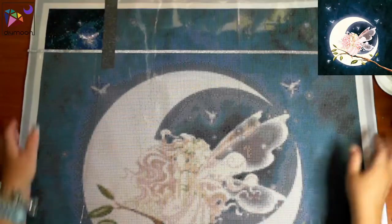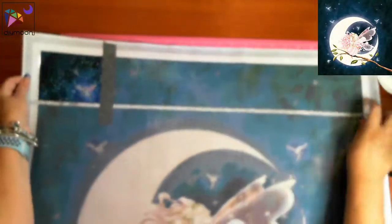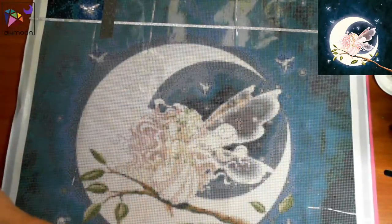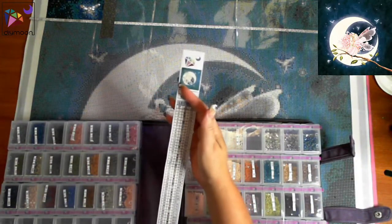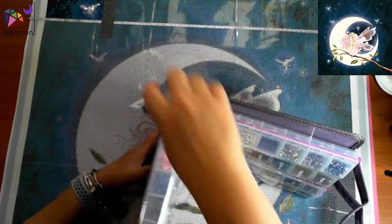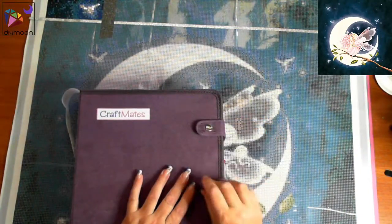I have actually started on it, which is what I did on the Vietnam. So it's a really good opportunity to show you the electric diamonds and how effective that is on there. It's absolutely stunning. So this is now all kitted up, and one section started. I did do the Craftmate lockables and made my labels by just a photocopy. But there we go. That one's all kitted up now. Unboxed, kitted up, good to go. And you'll see me working on this at a later stage.